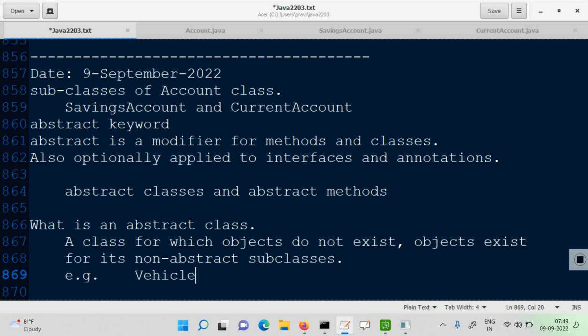What we get are not objects which are just a vehicle alone, but objects of the subclass of vehicle. So if we have a class for which the objects are always created of a subclass, in that case that class must be abstract.